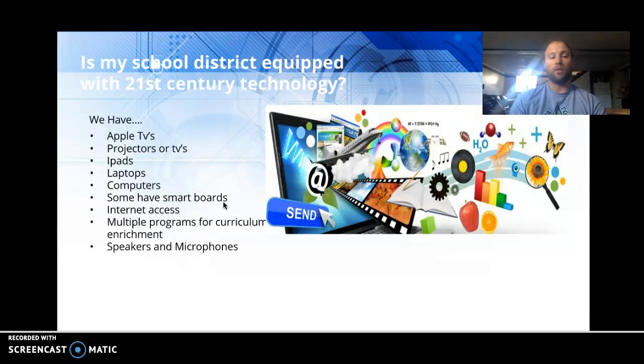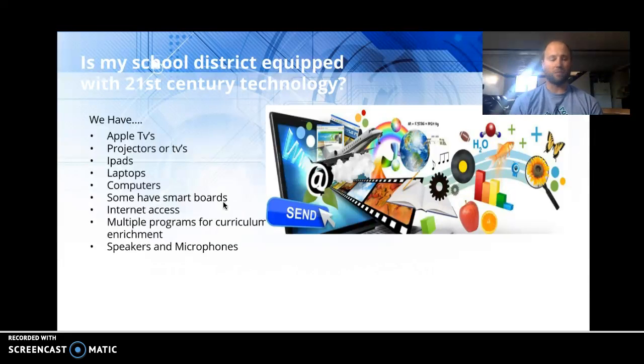If you walk through my school, you may not find all these things in every room, but you will find these scattered throughout the school. In my room right now, I have an Apple TV and a TV hooked up, so I can connect my TV to any of my Apple products. I have about 11 or 12 iPads and 3 computers and a couple laptops. I'm getting close to that 1-to-1. You're going to find computers. We have 2 really large learning centers with anywhere between 20 and 40 computers in those learning centers.